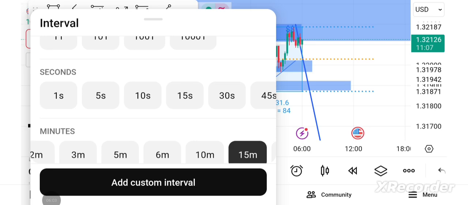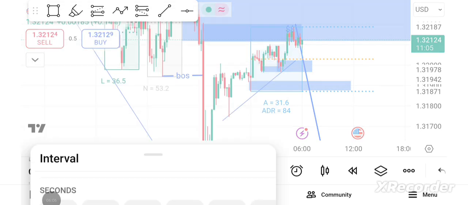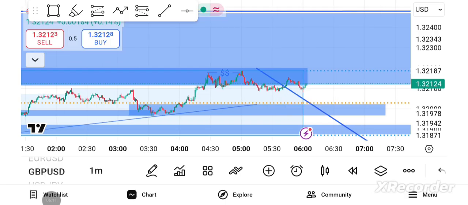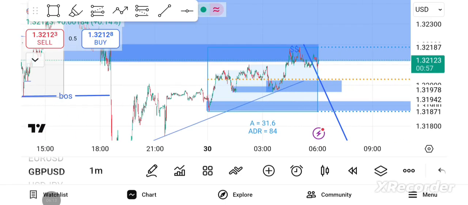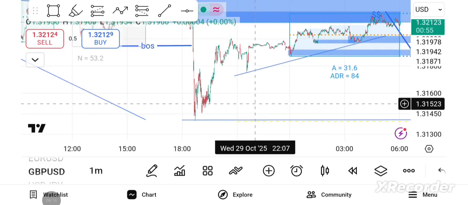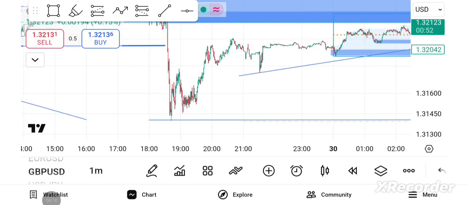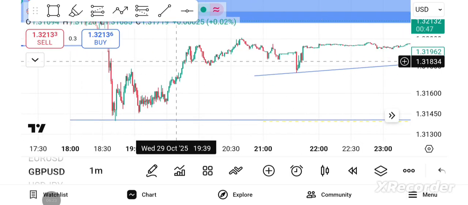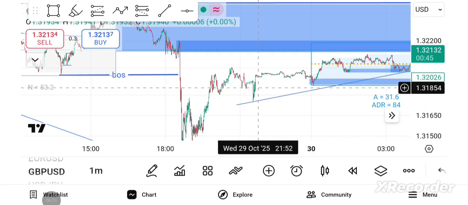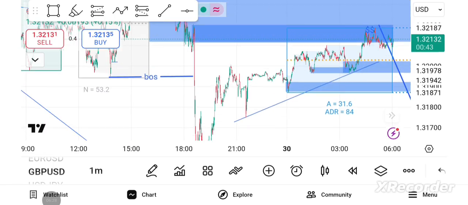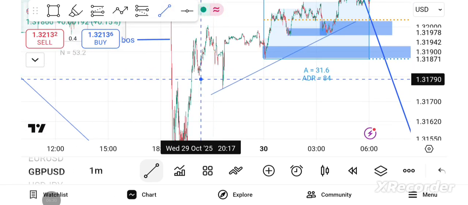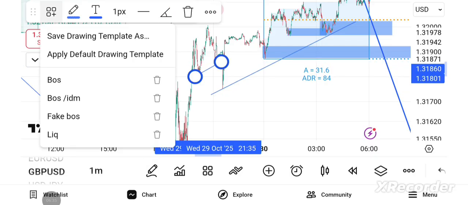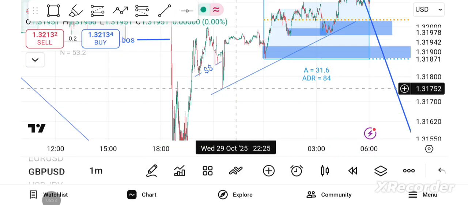So let's go down to the 1 minute time frame and let me show you how we can use the 1 minute time frame to analyze these daily cycles. First of all, what's there to notice is once we made that lower low yesterday, we started internal structure. We started making internal higher high, internal higher low, internal higher high, and so on. And if you can see correctly, we are making a build up of liquidity, a build up of this small trend line, an inducement, that led to what?